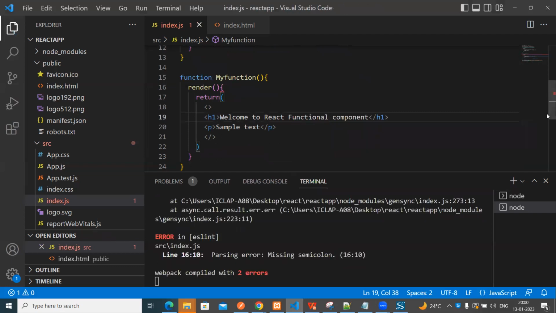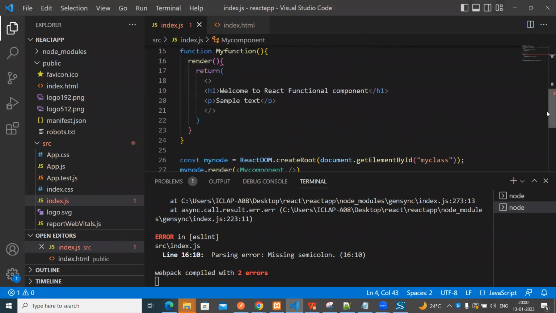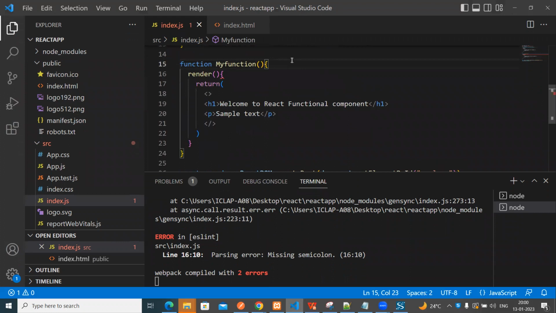The class is closed, then function, render and return.